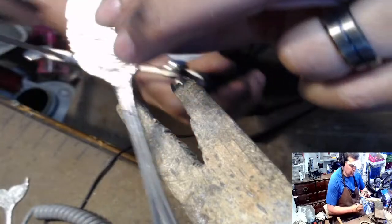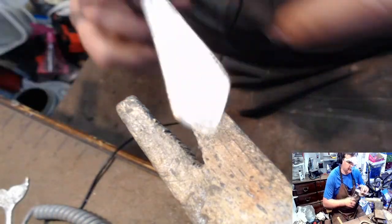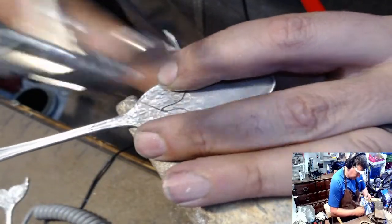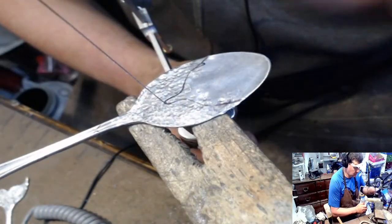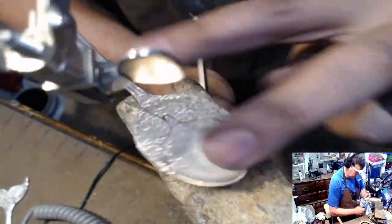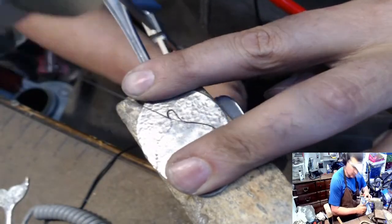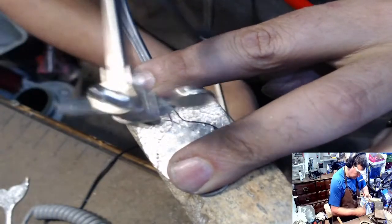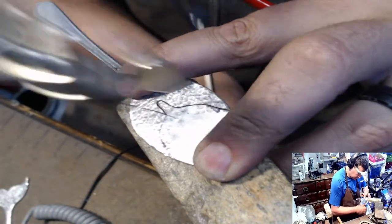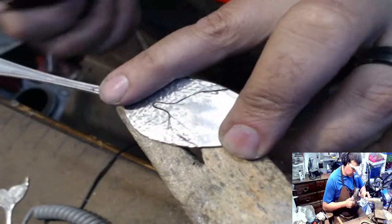Blade is getting loose. A lot of times that'll come from me pushing too hard or going too fast. I like the angle. I have to remember this spot. Broke the blade.